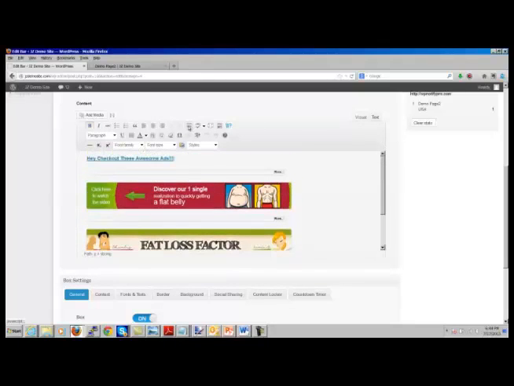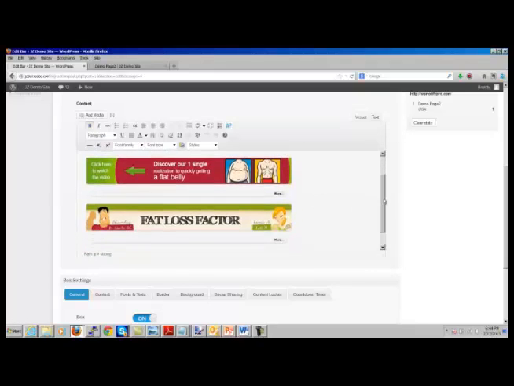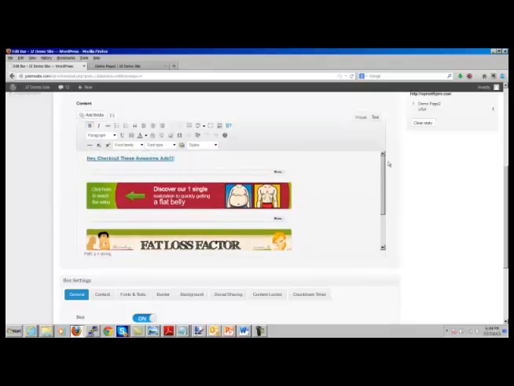For scrolling, you use this little More button right here. I don't know if you're familiar with that, but you can just separate the items that you want scrolled through using that More button. And that's pretty much it for that.